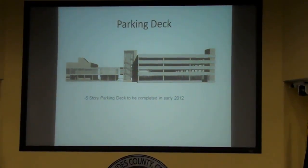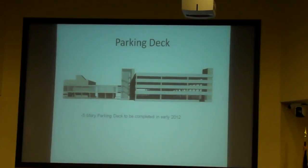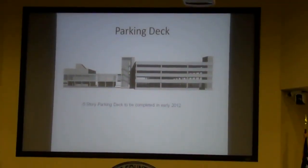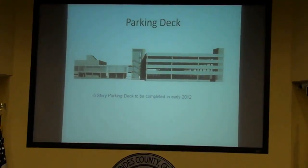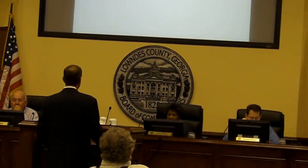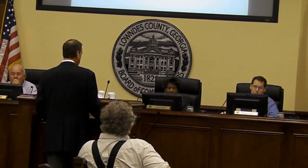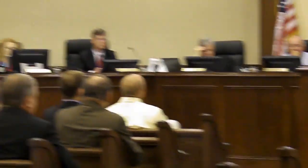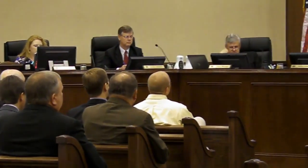We're currently building our parking deck — we've all seen that, and the progress is going well. I noticed a little puddling water in the containment area this morning as I drove by, but that'll be sorted out. This is a five-story parking deck. We did plan to complete that early in 2012; the best indications are late March, early April. This deck will have about 600 vehicles on five floors.